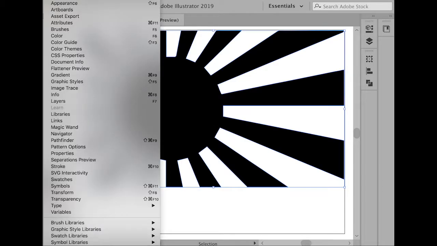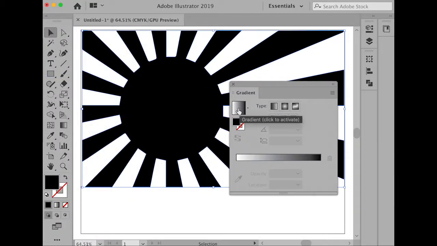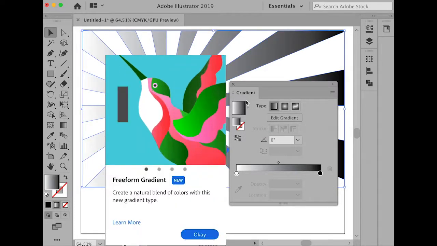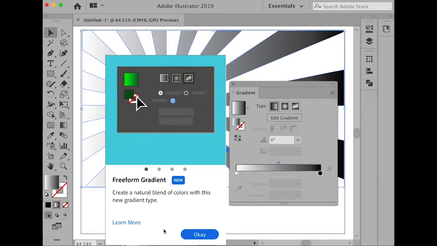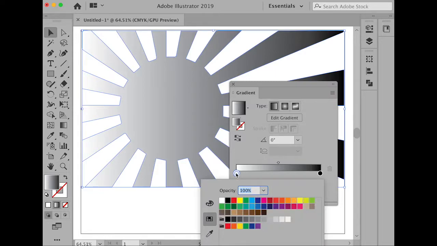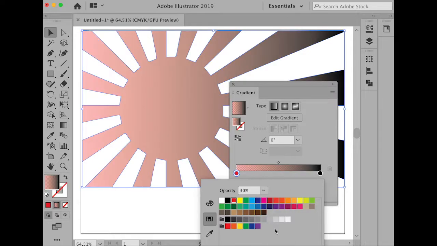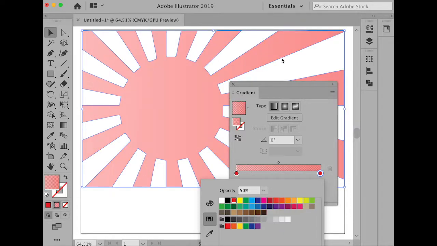And so I'm going to go to Window and bring up my gradient palette. Here it is. And what I'm doing is just going to make sure my fill is in the foreground and click a gradient. It's going to change it to this white to black gradient. And then what I'll do is edit that. I'm going to edit this white. I'm going to choose red and make the opacity maybe down at 30. And then I'll choose this black marker on my gradient palette and choose red and maybe bring that to 50. So here I have the gradient.